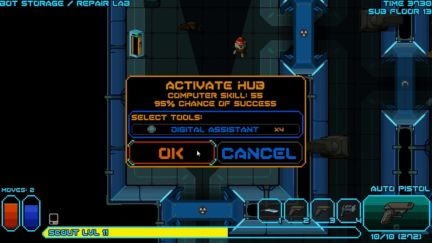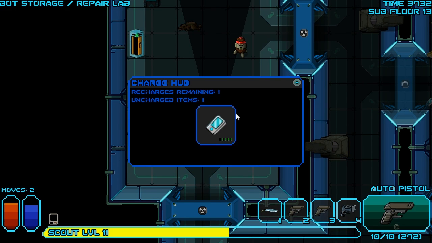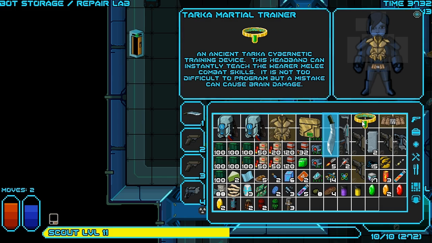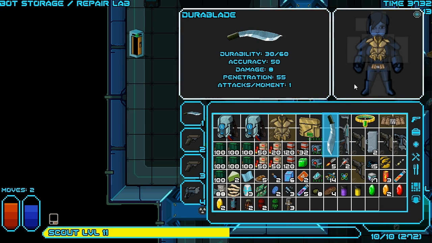Let's power up our charging hub here and put some more battery life into that digital assistant. There we go. Okay, this Tarka Marshal Trainer is an interesting thing. This is an activatable medical item which can potentially boost one of your combat skills, one of your close combat skills. But there are 2 downsides to it. One is that if you mess it up, you can take damage directly to your brain stat. And 2, if you succeed, sometimes you gain a boost to your spears stat.